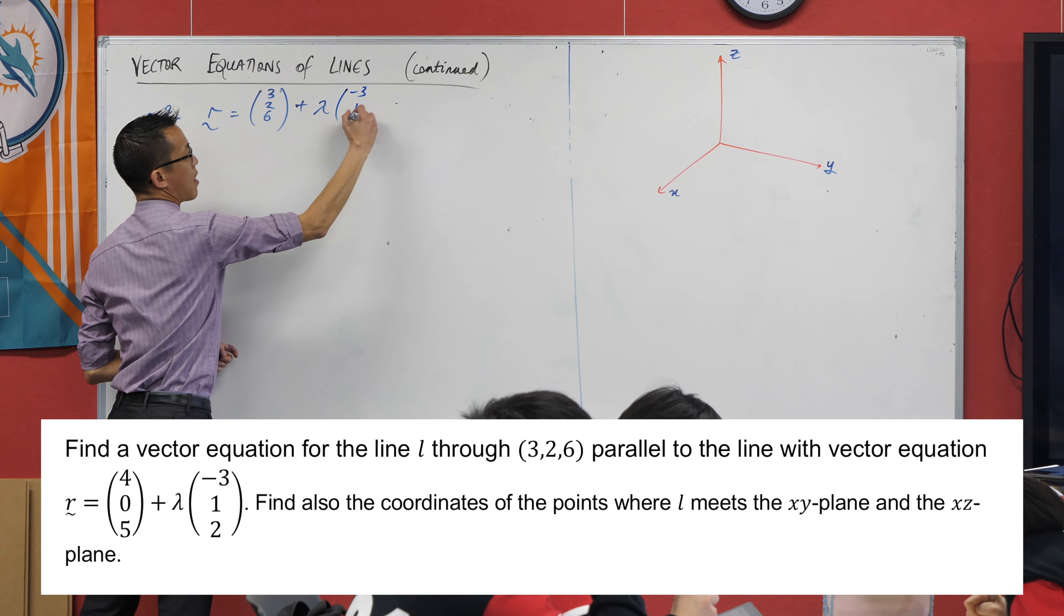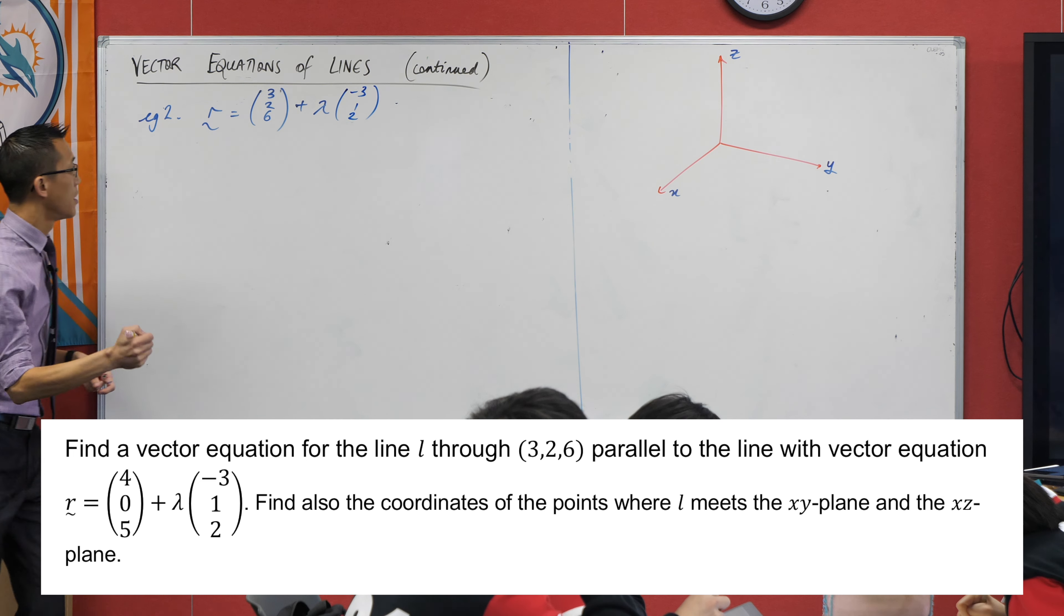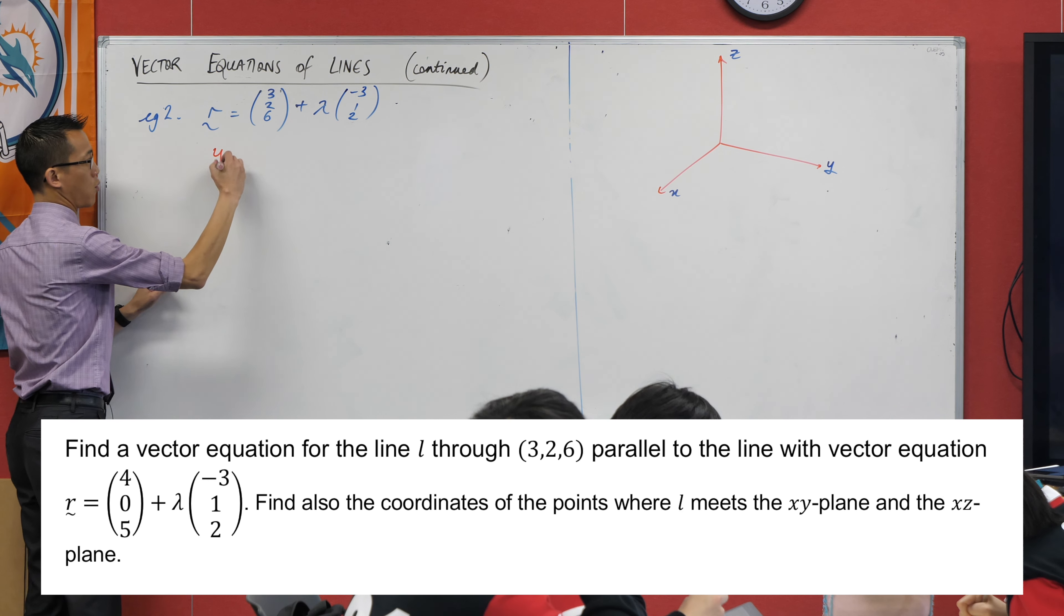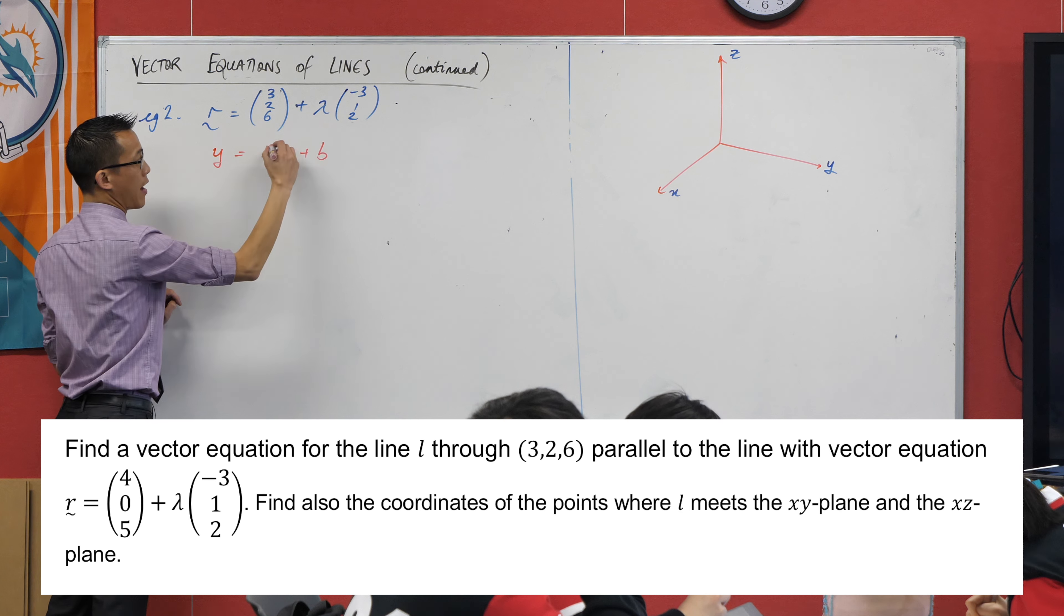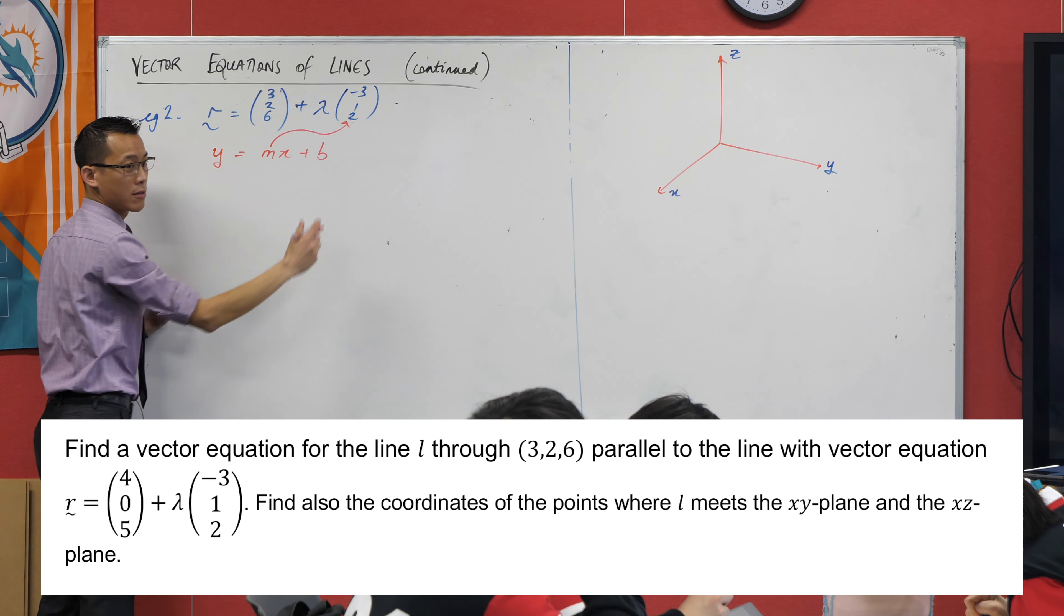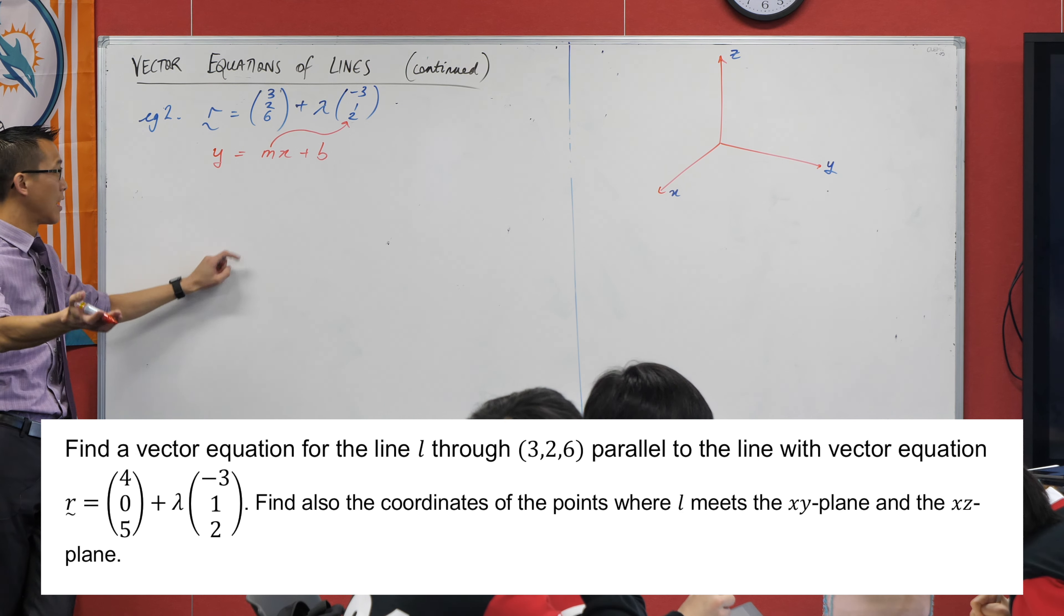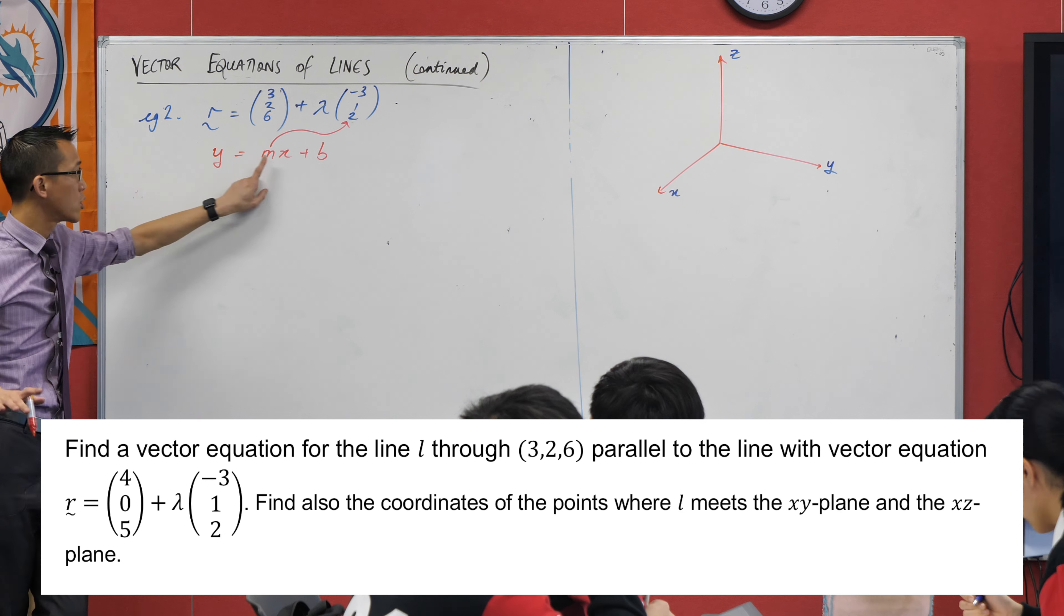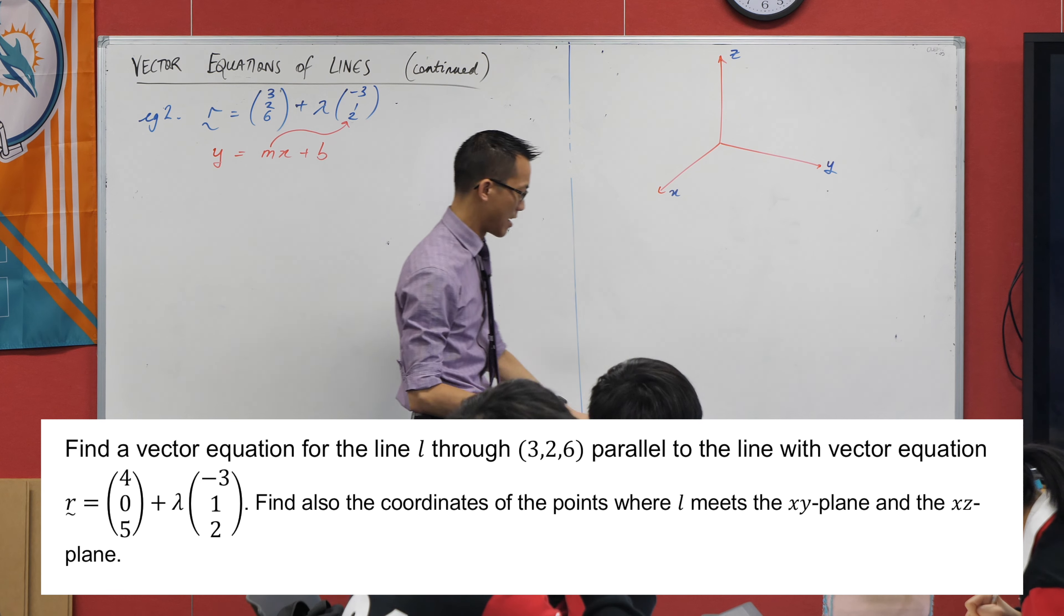So, again, I want to draw that parallel that the syllabus helpfully does to saying if we had just straight lines on a Cartesian plane, this is very analogous to y equals mx plus b, where this gradient here is very similar to our direction vector. And if I ask you to find two parallel lines, you just ignore the y-intercept because it's irrelevant. Where are you? It doesn't matter. Which way you're facing, that's the part that's important. So I have my vector equation of my line.